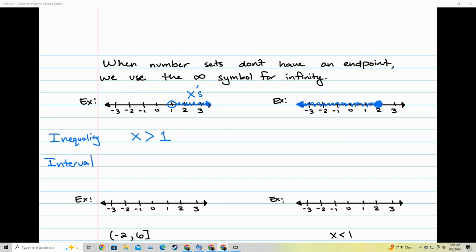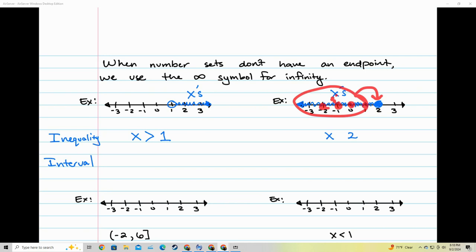Let's do the next one. Same thing. Notice that there's only 1 boundary point. My boundary point is 2, and it just keeps on going forever. When there's only 1 boundary point for an inequality, you write x, and you write the boundary point. Now you got to talk about these x's compared to your boundary point. Well, here are my x's. Notice that your x's are like negative 1, 0, negative 1, negative 2. How do these x's compare to the number 2? Are these x's less than 2 or greater than 2?